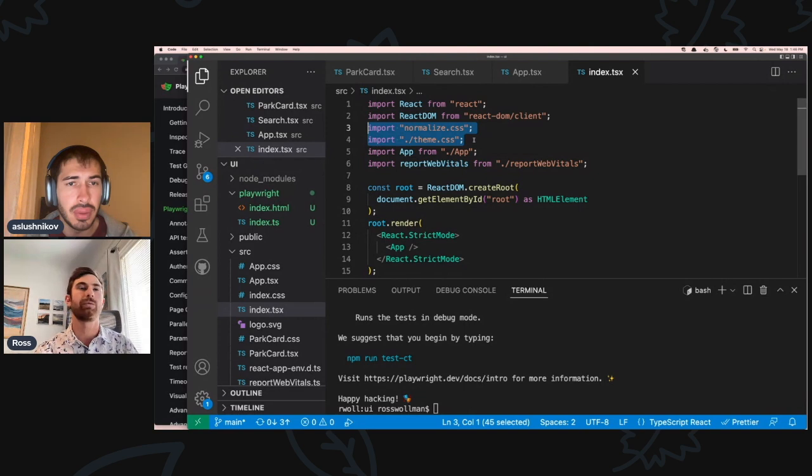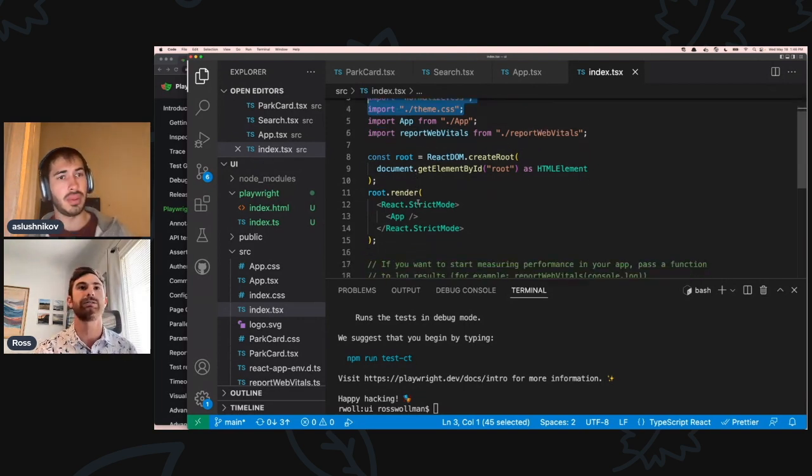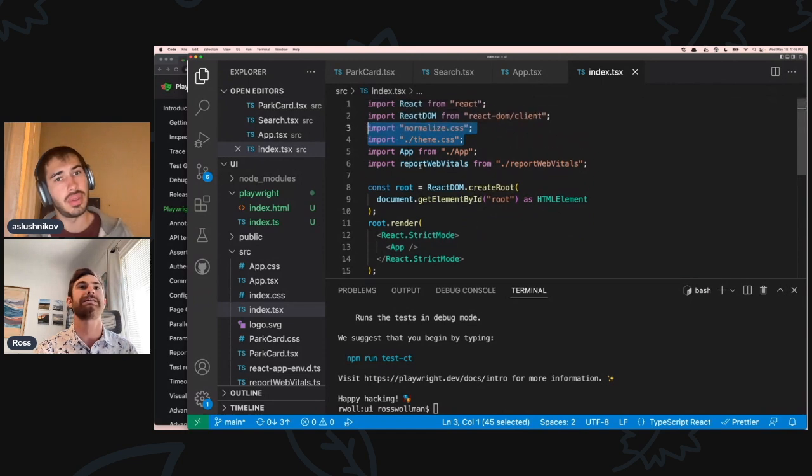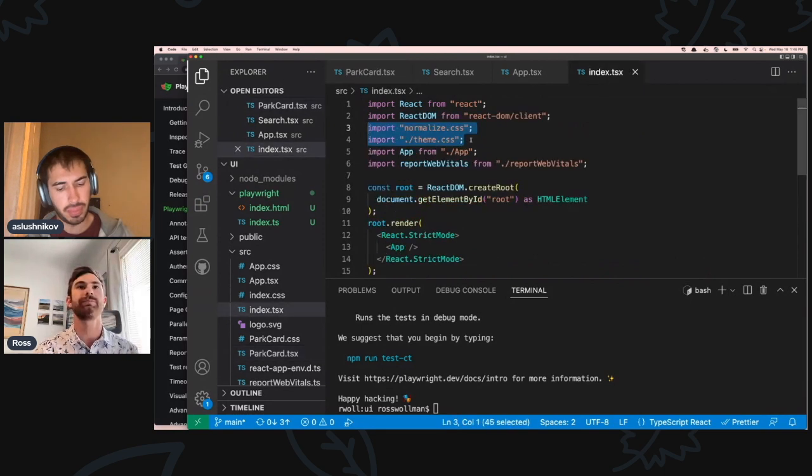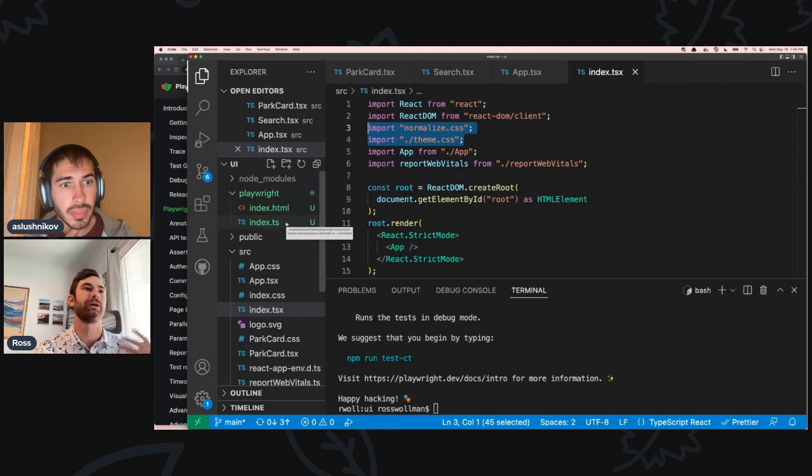When we do component testing, we're not going to mount anything ourselves and enter from the app. We might just render PartCard on a page. So we'll set up the page with the CSS so it's there when our component renders, even if we're not rendering it.